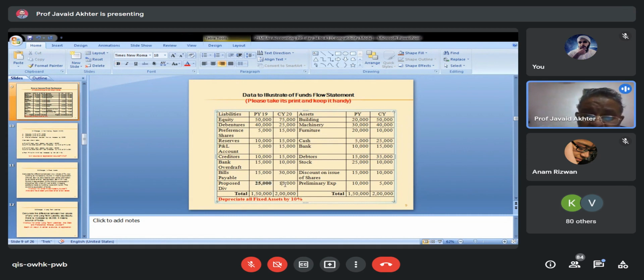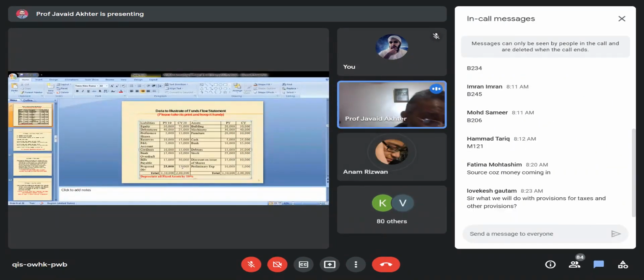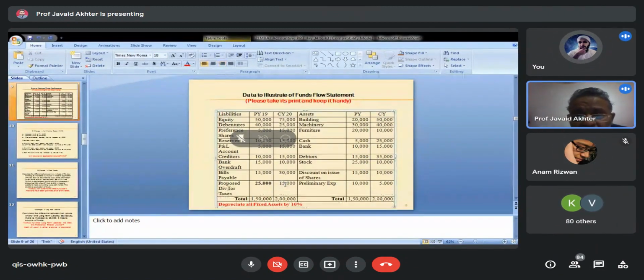And again, by the same token, you made a provision, you proposed that you will pay. When will it be paid? It will be paid after 1st January 2021. So until such time it is paid, you have only shown it as an expense, but the expense did not take place. Balance of cash did not reduce. Therefore, it will be added back to the profit, to the real profit. Is this clear now? Yes, sir.